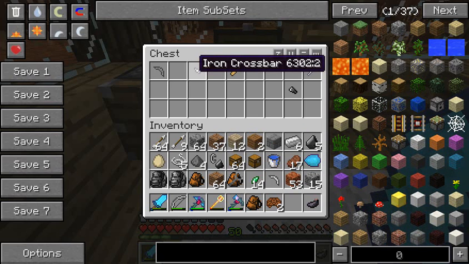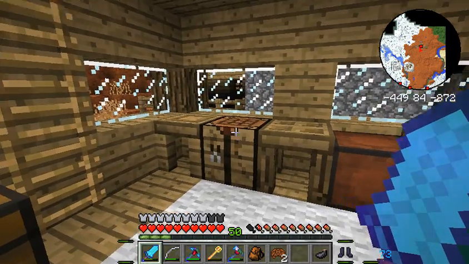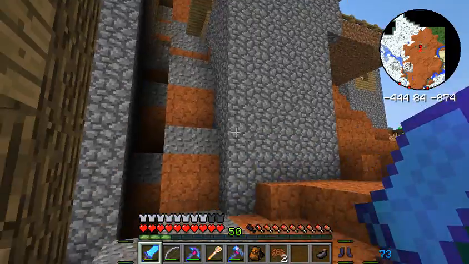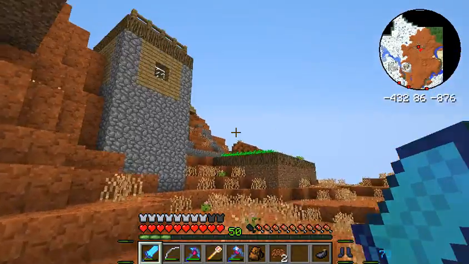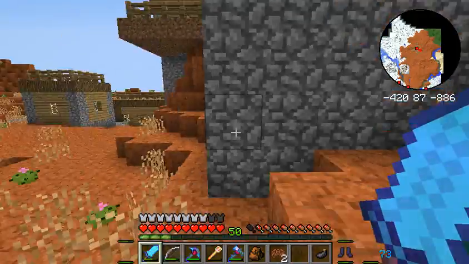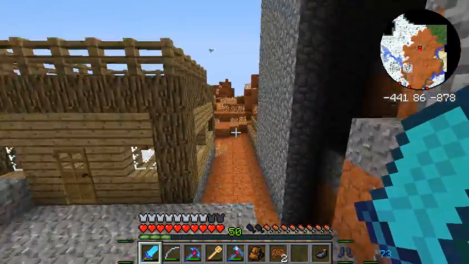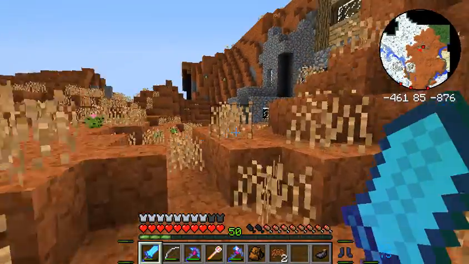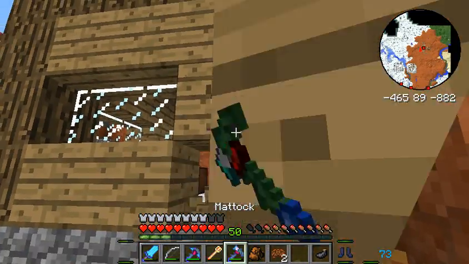Stone, I don't need iron. You don't need none of those. I thought there was actually going to be a blacksmith. The only thing I'm really interested in is the blacksmith. But there's two of these little buildings right here. Let's look at this other one over here. Since there is two, we're just gonna look.